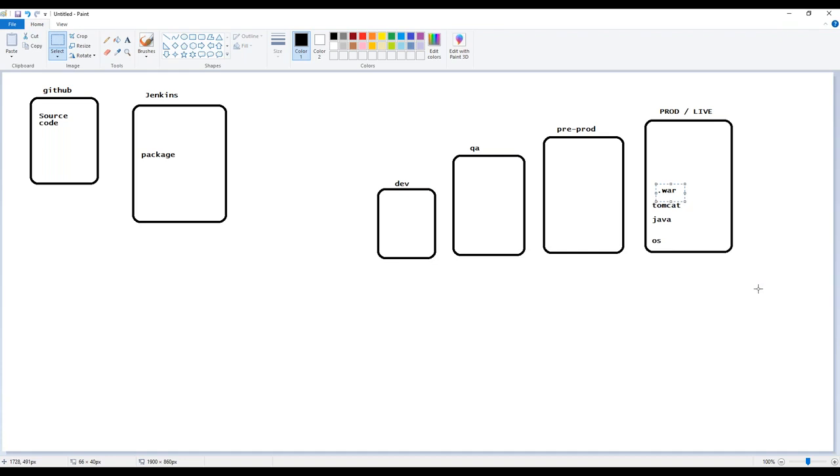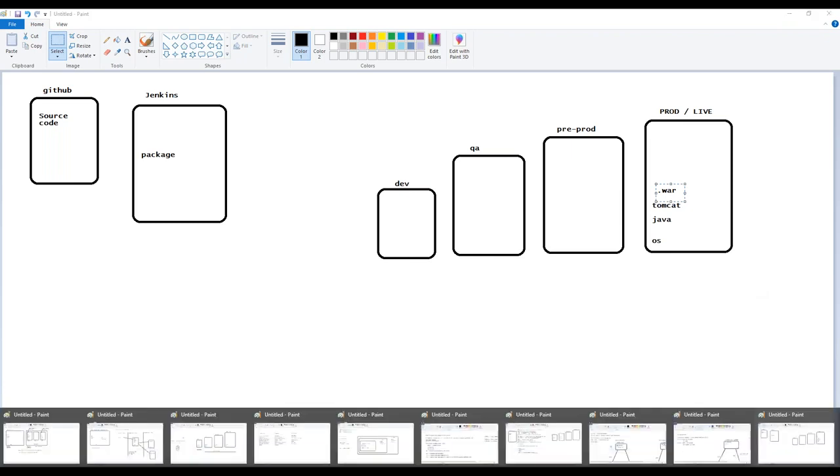Now, the question here, team, is that we are going to talk about a concept called configuration management. What exactly is configuration management and why do we need configuration management? That is the main thing, right? So trying to understand the things here, team.